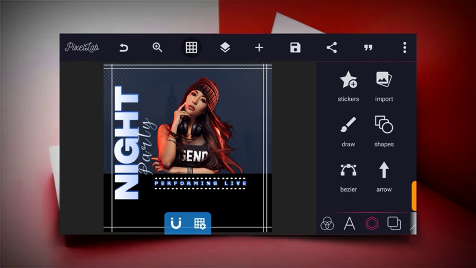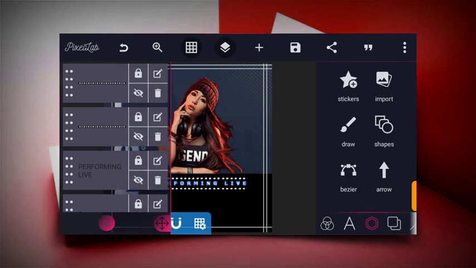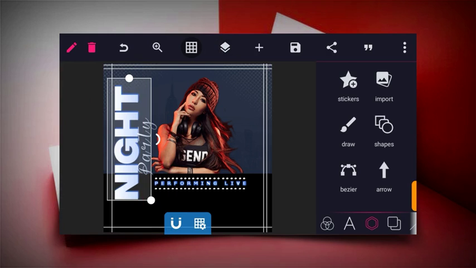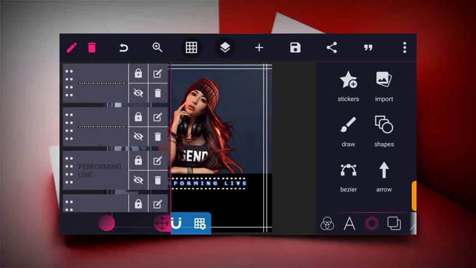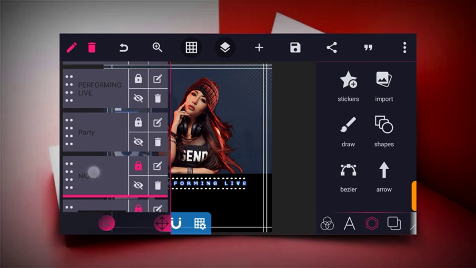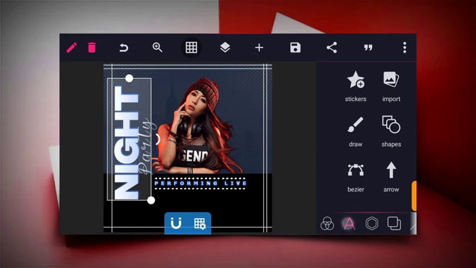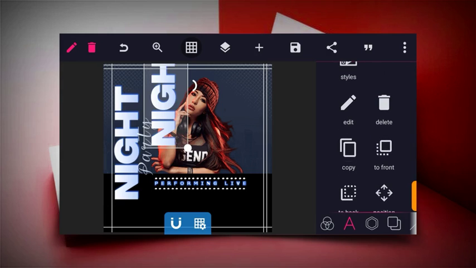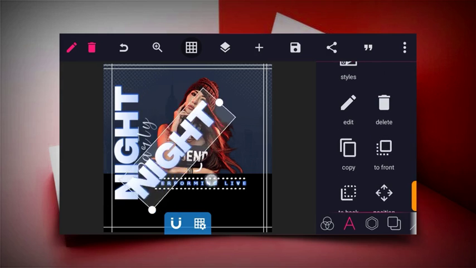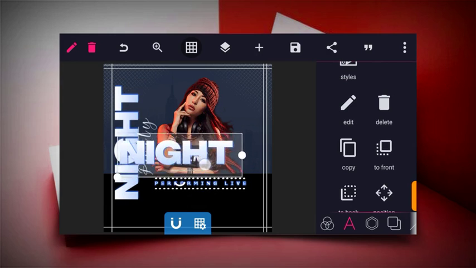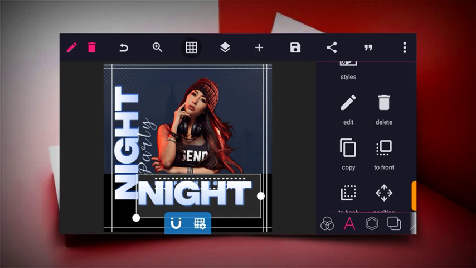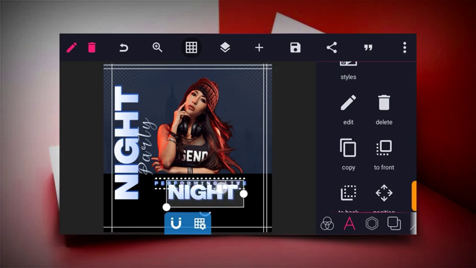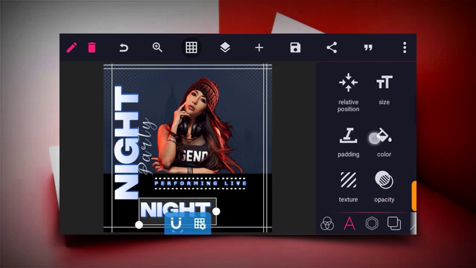So after doing this now, I'll just need to duplicate the night. So I'll head to layers and then click on night, and then click on the tests and copy this. Then I'll use this to rotate it to make it horizontal, and I'll reduce this and then change the color.